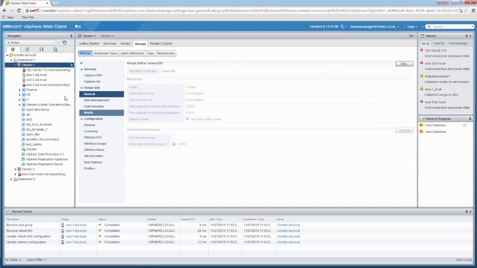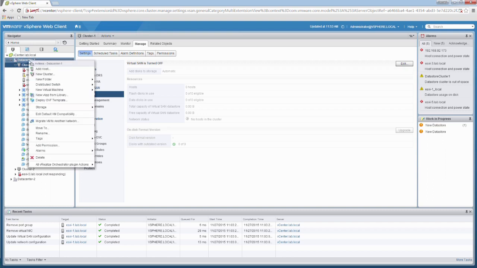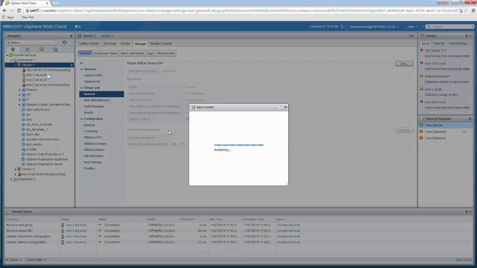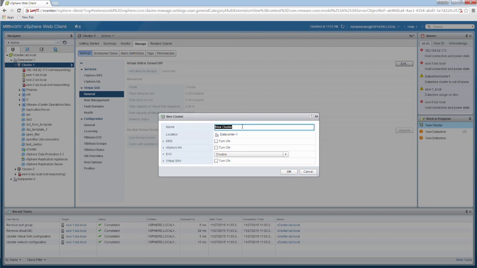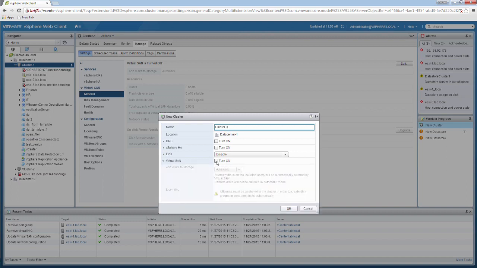But let's just create a new cluster and see how we could do this from scratch. So we right click our data center and create a new cluster, and let's just call this one cluster 3. Okay, so cluster 3, and we have the option here of enabling or turning on virtual SAN.